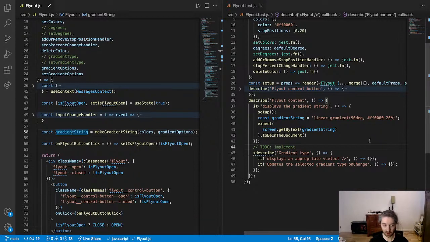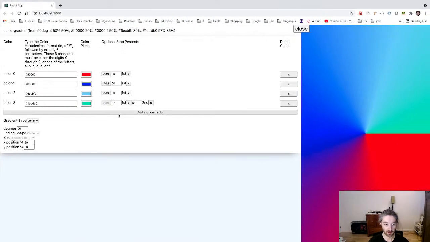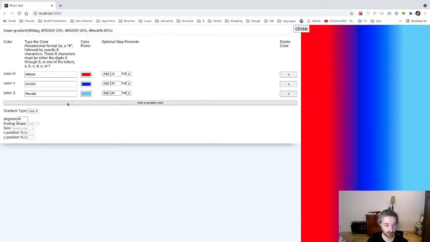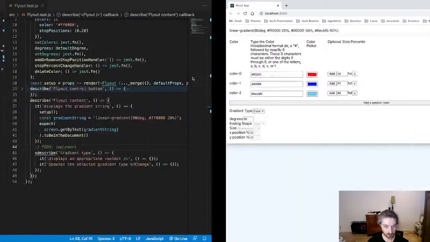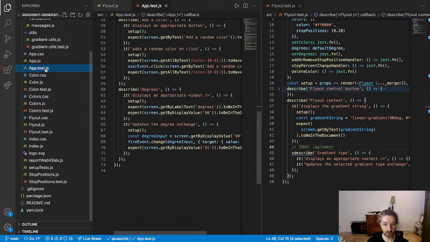This would be a number of things for flyout content, displays the appropriate amount of input boxes. Is that tested anywhere else? That's my question here.